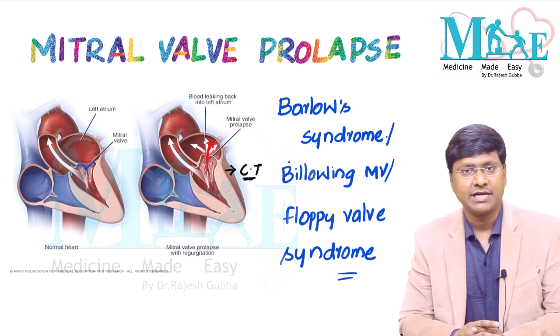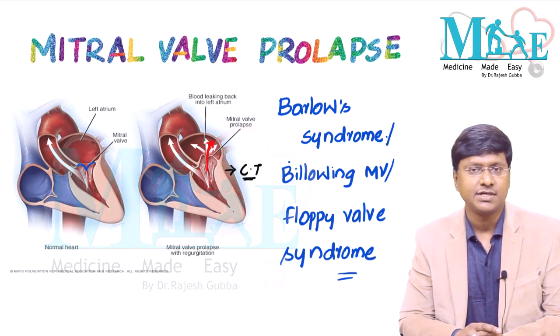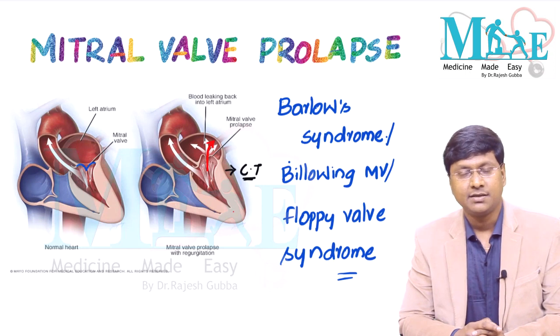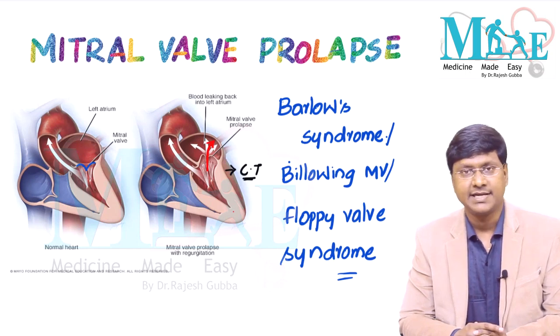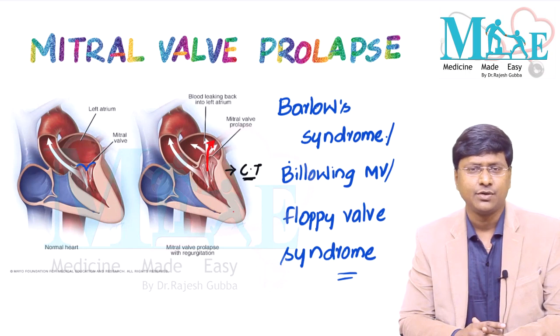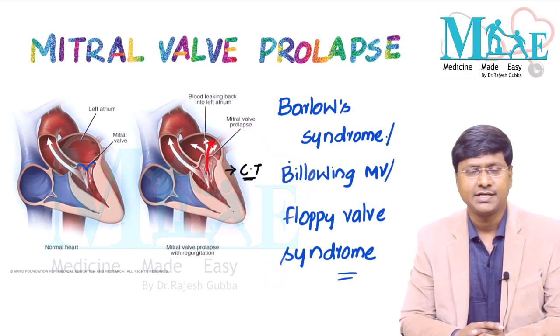It is commonly seen in individuals with Marfan syndrome, and in 20% of patients they can have an associated ostium secundum type of atrial septal defect. Looking at the clinical features, palpitations are the most frequent symptom, because of ventricular premature beats. These individuals can have atypical chest pain, neuropsychiatric symptoms such as panic attacks or anxiety attacks, and also transient cerebral ischemia and stroke.